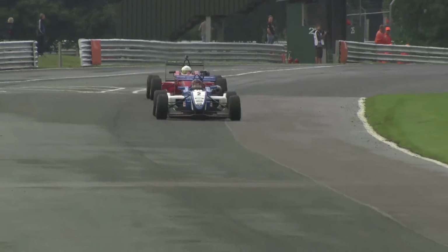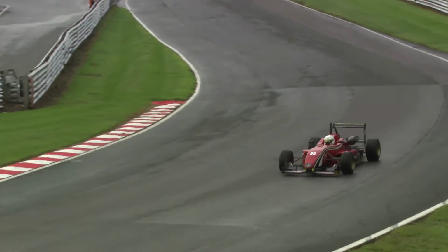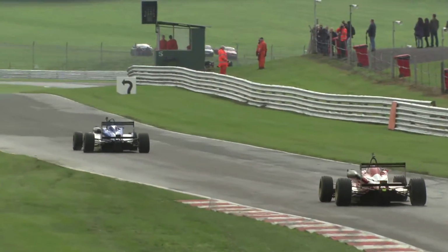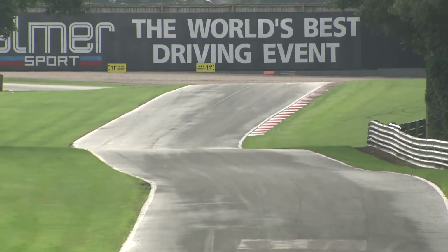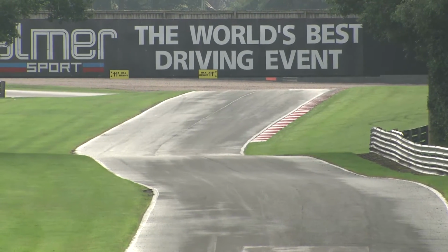So it looks as though, well, Stuart Wiltshire, having just gained the place, he now has only got one single lap of Oulton Park to try and hang on to it, and a slight mistake by Malcolm Scott there at Old Hall Corner has made it all rather easier all of a sudden for Stuart Wiltshire, as our race leader is about to turn his way through Druids any moment now.